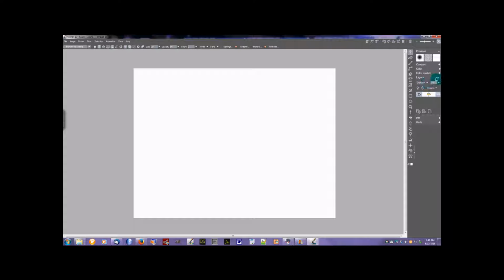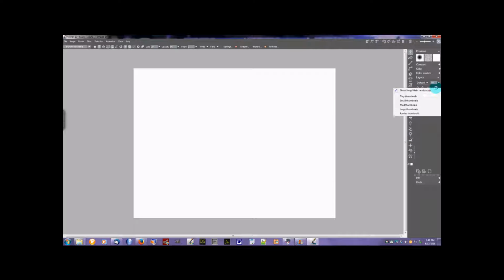Then your layers work different in Howler. You can adjust this bar here to give yourself more layers so that you can add more and more. Plus adds a layer, minus gets rid of a layer. You can't delete your base layer, but you can delete any of the rest. And then this squashes everything down. Basically, what you see on the main board here is what you will get when it's done.